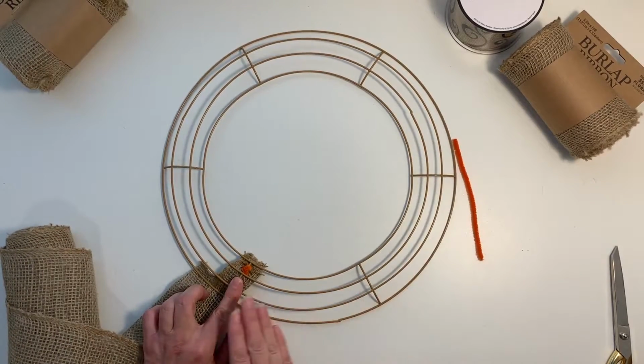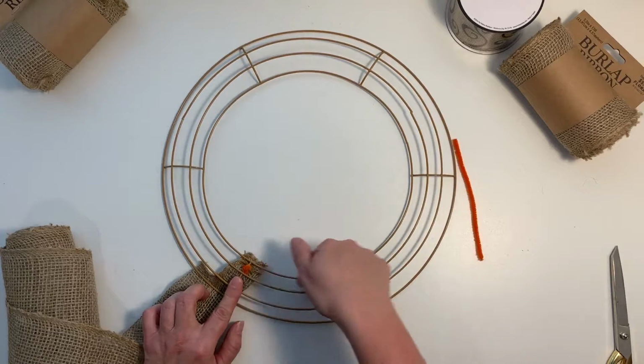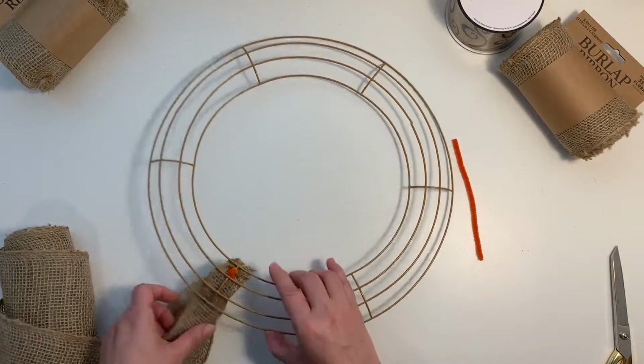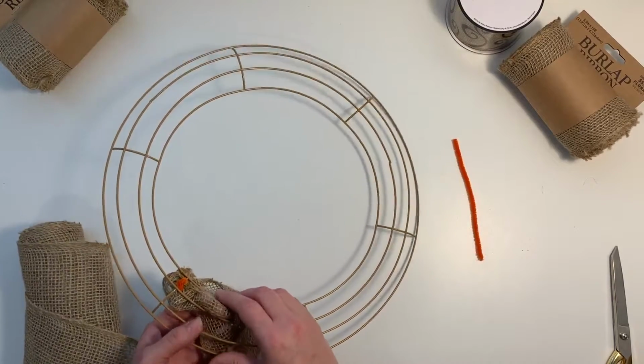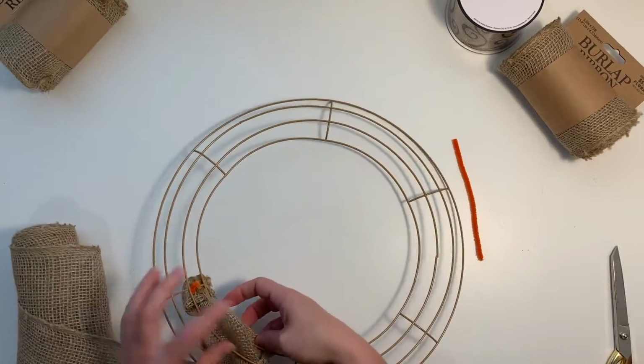All right, you're going to use that section. See how it's divided into six? You're going to start in the center of the wreath and work your way out. And you're just going to pull that burlap up.